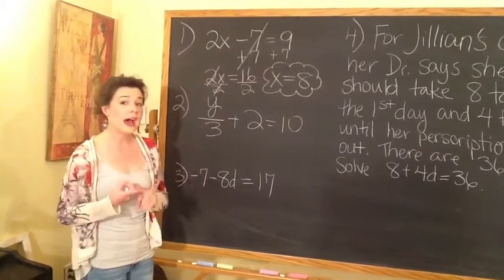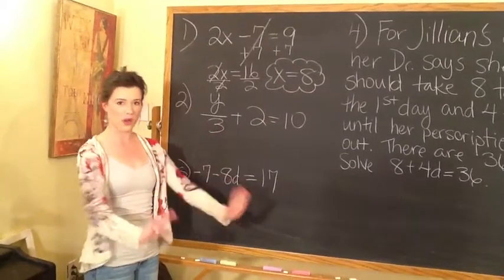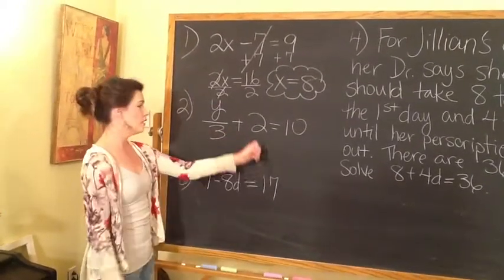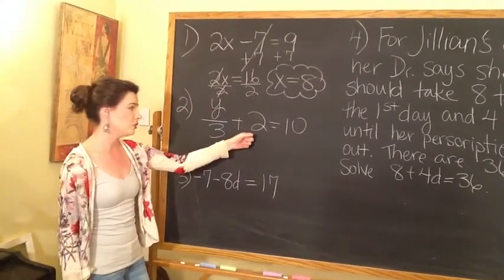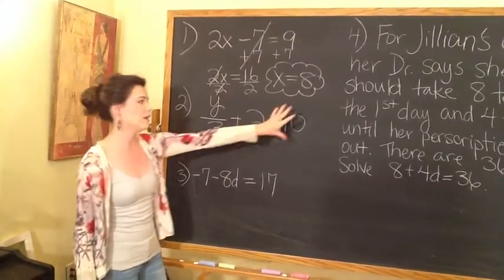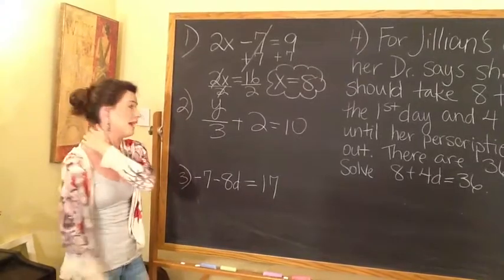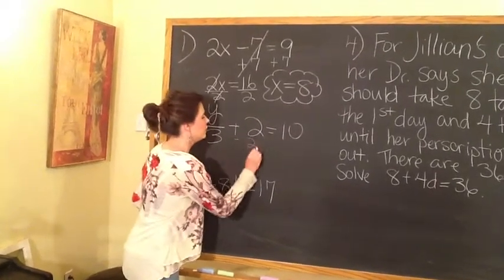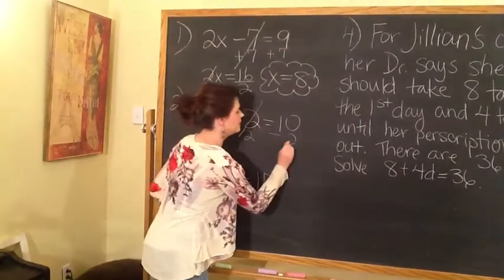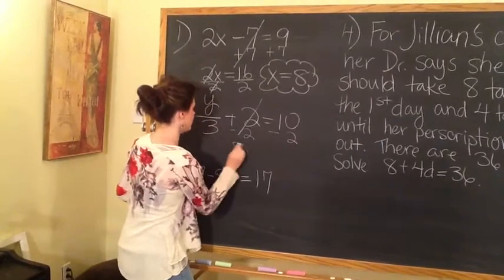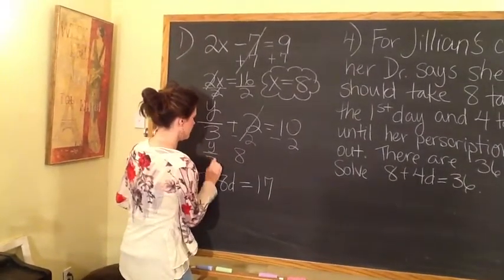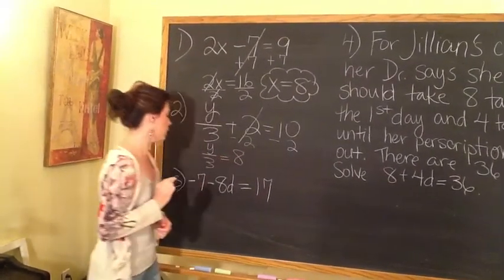So first step, adding and subtracting constants away. So we want constants, goodbye. Since we're adding 2, we need to take 2 away from here and take 2 away from here to keep it balanced. So minus 2, that's going to give us 0. Minus 2, that's going to give us 8. So we have y divided by 3 equals 8.